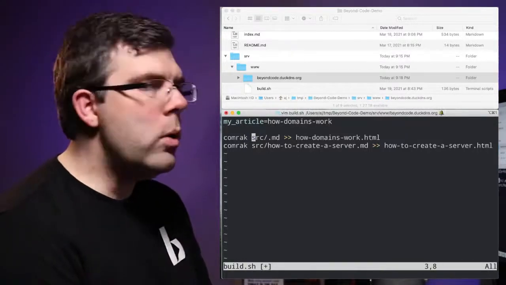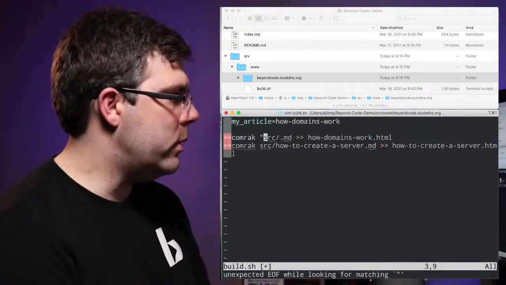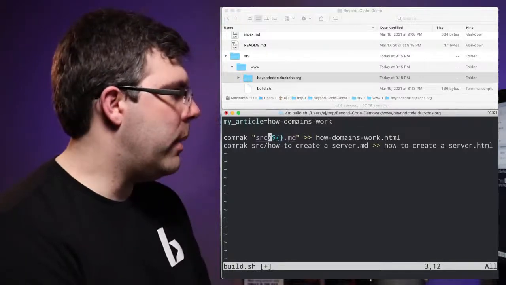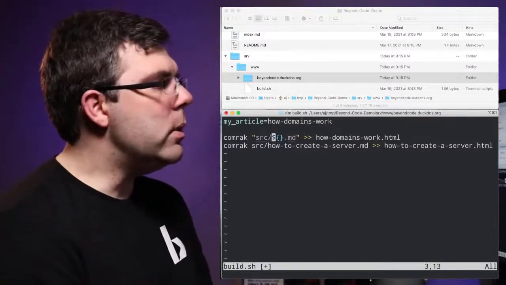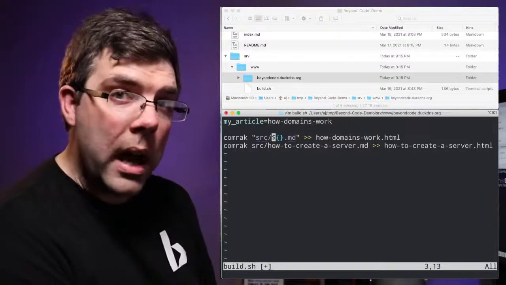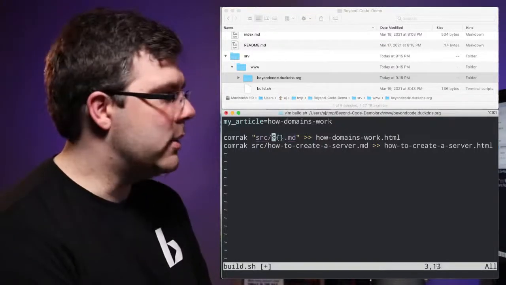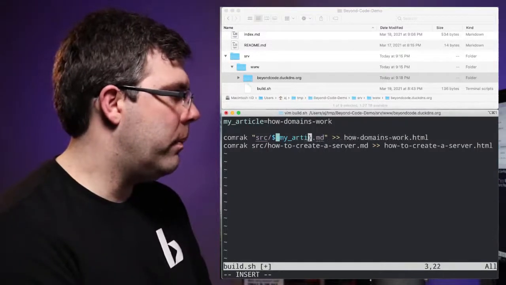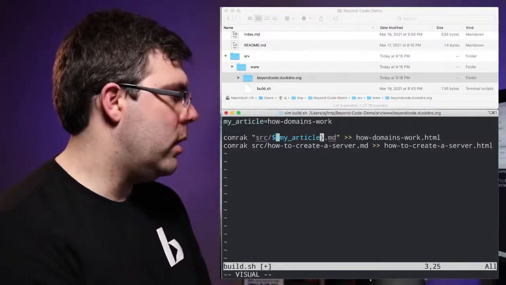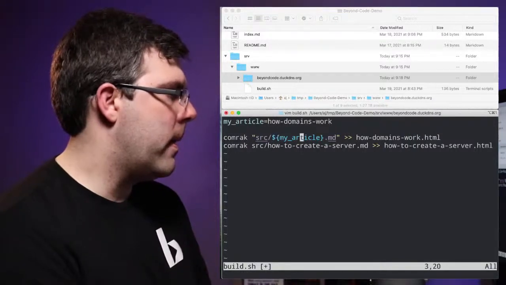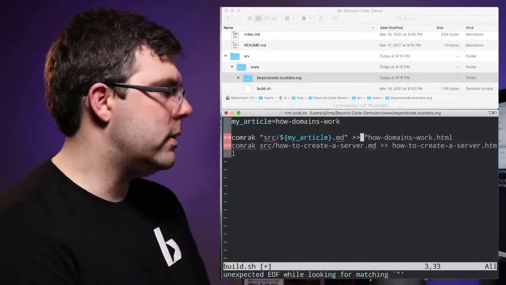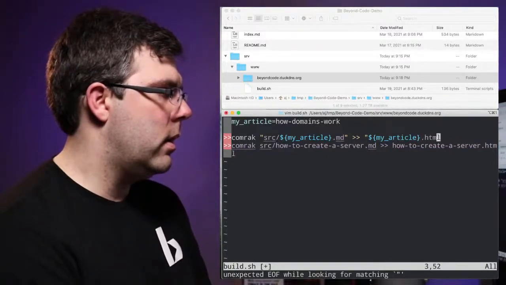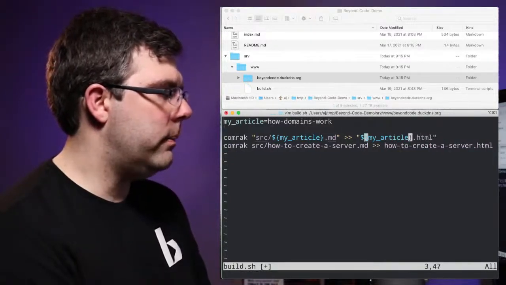And then anytime we use a variable, it needs to be in quotes. We'll go into the reasons for that probably when we dig into Bash a little bit later. And then we use a variable by putting a $ and then putting brackets. So these are curly braces or curly brackets. And then we put the variable name. So here we are. And I'm going to do the same thing over here. Notice we leave the .md. All right, and then we put that there.